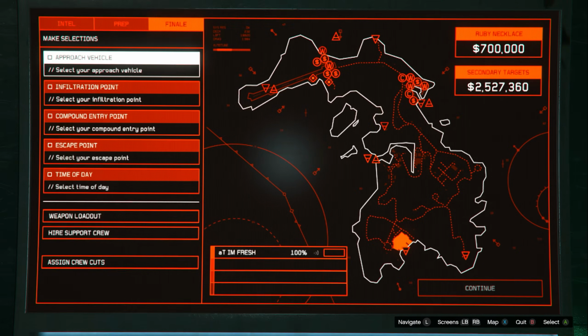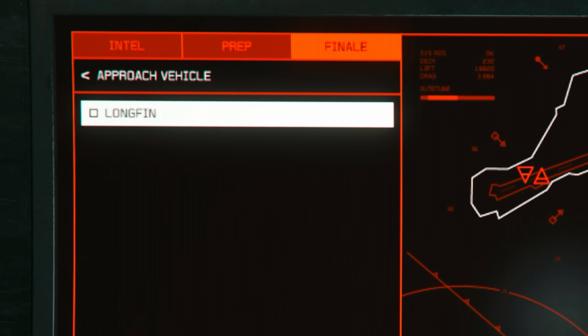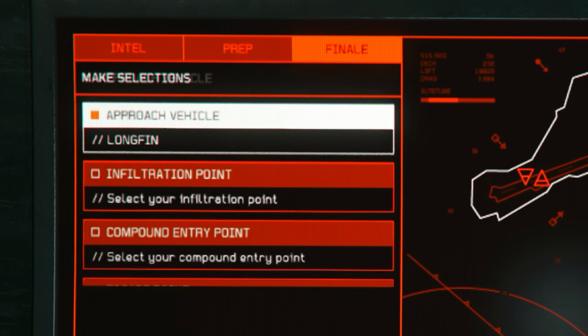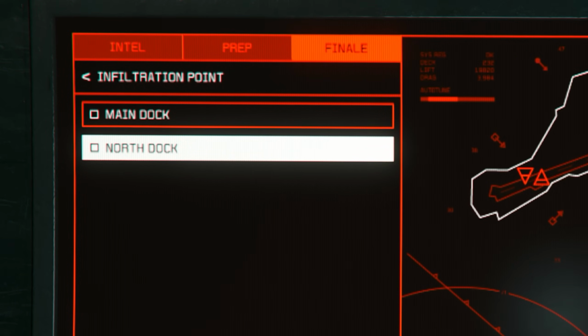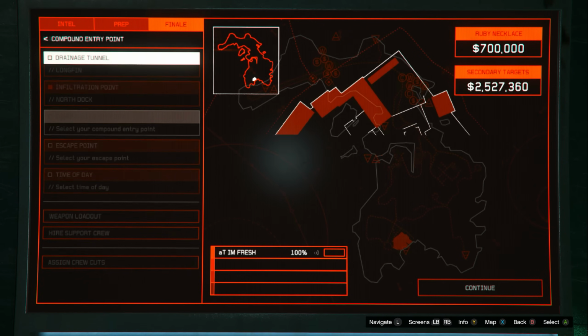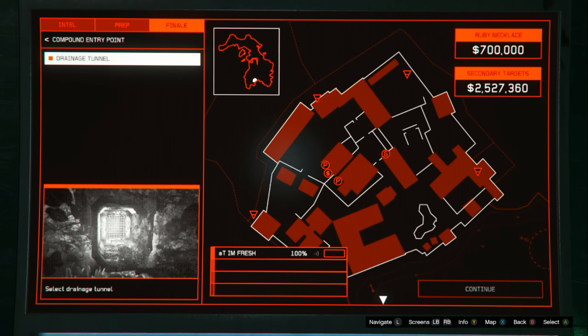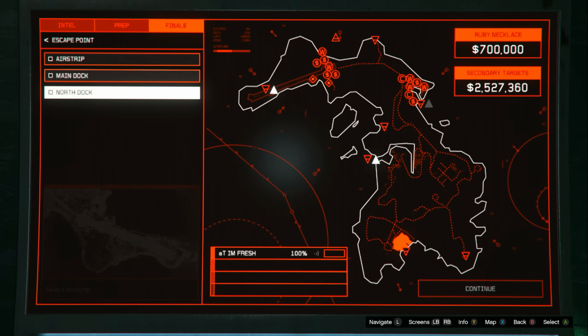Anyway, once you start the heist, as far as the settings go, make sure you set the approach vehicle to the Longfin, then go down to where it says infiltration point, and if your secondary target loot was at the north dock, make sure you set it to the north dock, but if it was at the airstrip, make sure you set it to main dock. After that, set the compound entry point to the drainage tunnel, and then go down to where it says escape point and set that to the same thing you set your infiltration point to.